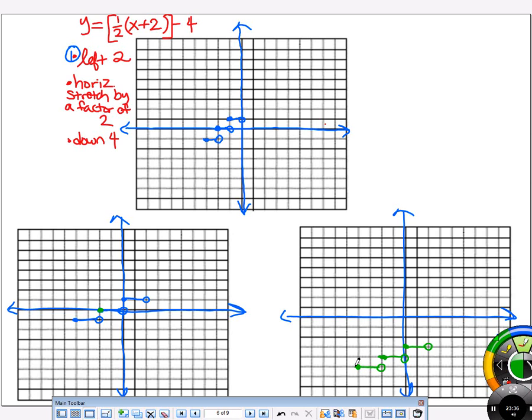So then they've all been shifted down 4. Since this is my final graph, I could then show that I know what's going on and say, okay, yeah, I know that the graph would keep going and there'd be a bunch of steps on the graph now like this. I just didn't want to draw them all during all the other work I was doing before.